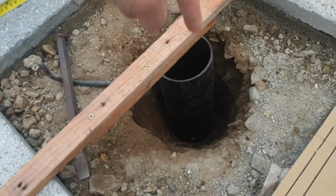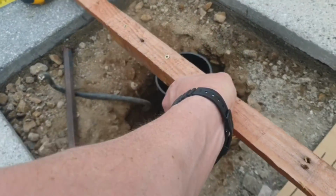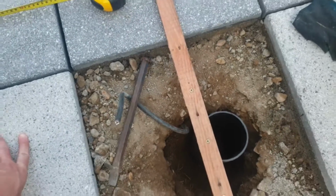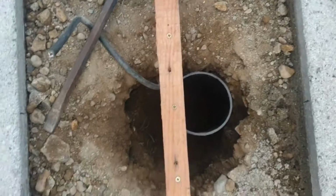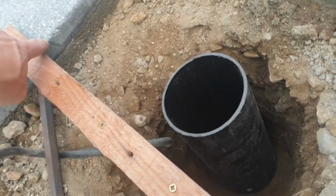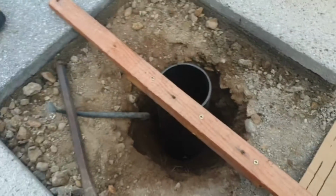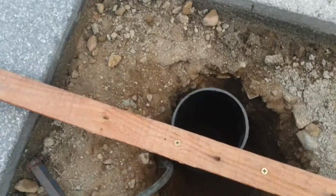Now I could put like a gauge in the middle, like a bamboo stick, or just a stick or some sort of plastic to work out if it's central. Now there you can see there, even though it looks central, when you go over it, it isn't. So it's really important to then bring that in line with where you want it to be, because if I put my slab on top of that, I'm not going to come central towards it. And if you look at where that is there with my marking, just there, I want to bring that central with it, make sure he's level. There's no slab for me to come up to here, but you know, you can pretty much work out when that's parallel. So I need to bring that over.